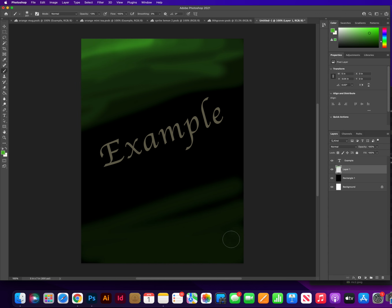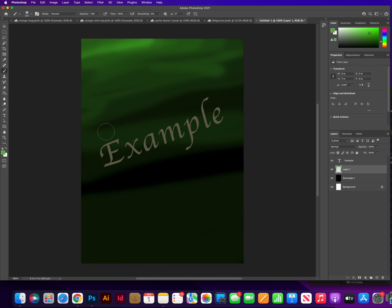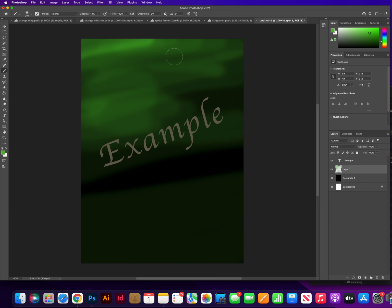Okay. So I'm going to put some green on the bottom. I'm going to put some green on the top, and what I'm hoping is that my Sprite can will be here in the middle, and it will look like it has a little bit of shadow and depth to it. Okay. Now the other thing I'm going to do is add some yellow in here, because if we go back to this one, you can see how the background has some brighter yellow spots too.